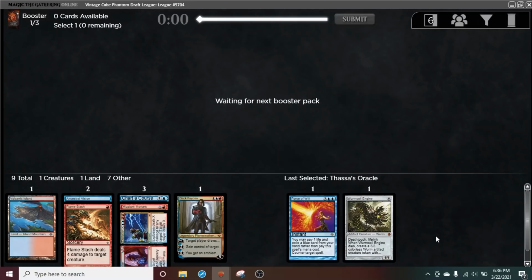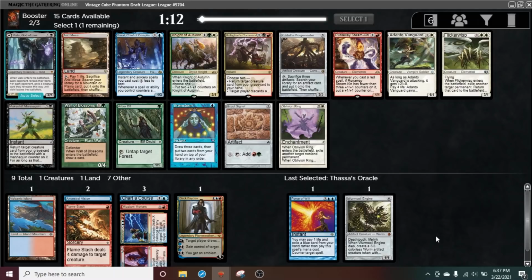It's also really weird and sad that Dreadhorde Arcanist didn't come around. But I'm pretty happy with this as a start, and we cut blue relatively well, so I would anticipate getting maybe a little bit more blue in this pack. Alright, what do we have here? It's not the best pack.